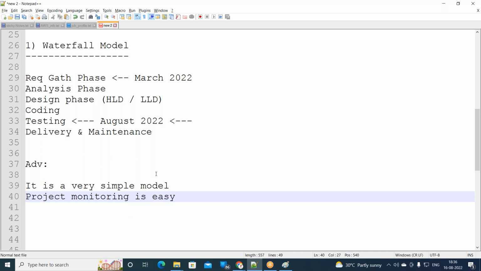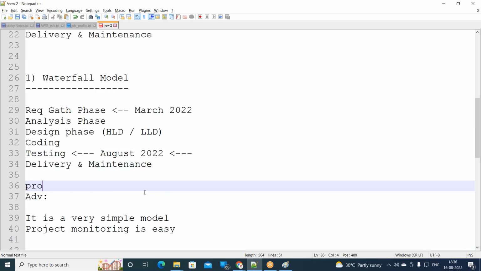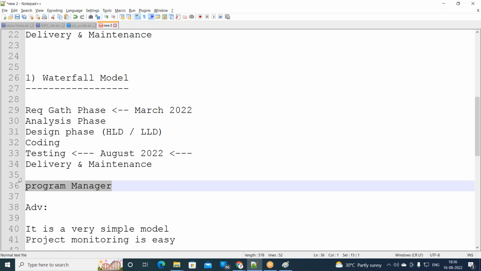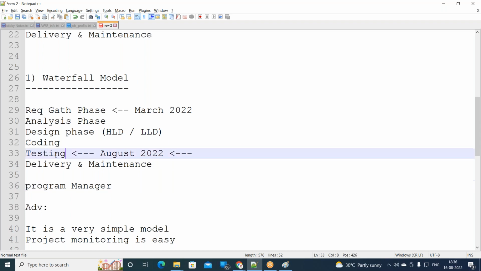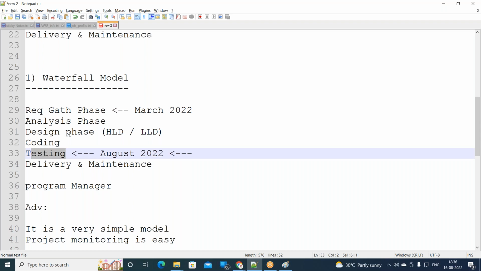Your manager, whoever is managing the whole project, we call them the program manager. What do we call them? Program manager. The manager who manages the whole project end to end, right from requirement gathering all the way to delivery. Generally he is called a program manager, but every single team will have its own manager. Like testing, there is a testing manager.